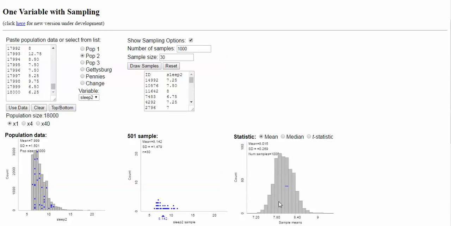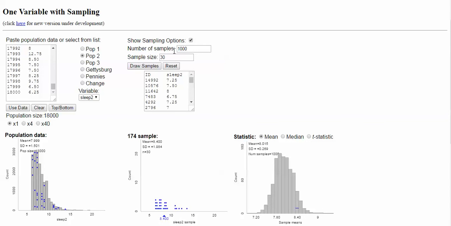And each building block in here is just the mean of a certain combination of 30 in this population. But these sample means in the sampling distribution have a roughly normal shape, even though all of these groups of 30 people are coming from the skewed population. So basically, what the central limit theorem says is that if the population is normal, the sampling distribution is normal for any sample size. It doesn't matter if it's combinations of 5, combinations of 10, combinations of 15, or any sample size. If the population is skewed, the sampling distribution becomes more normal with bigger sample sizes.